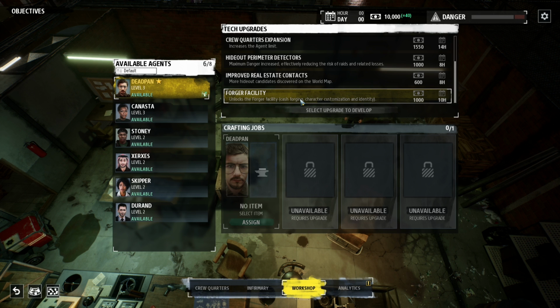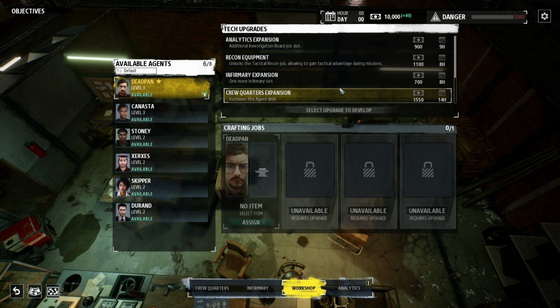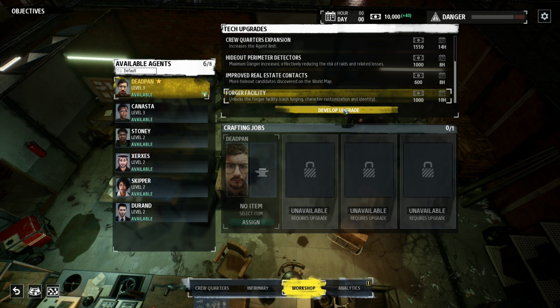Forger facility. Unlocks the forger facility. This gives you cash forging, so you can make money while your agents are at home. And character customization and identity stuff. I'm all about character customization, like trying to get people involved in the game. So I think we're going to do the forger facility, plus we start making cash that way. So this is a pretty decent first upgrade.